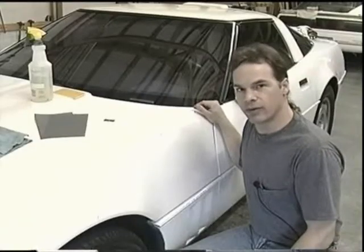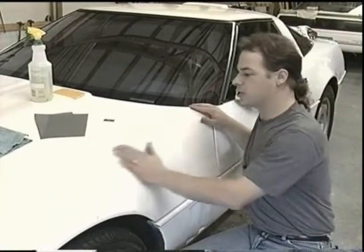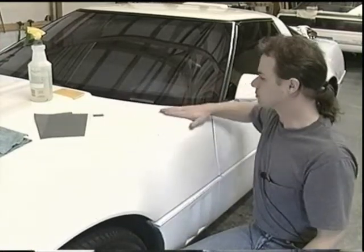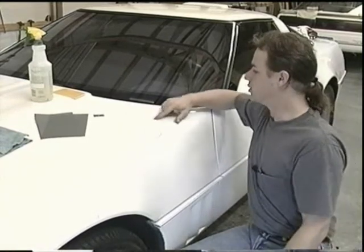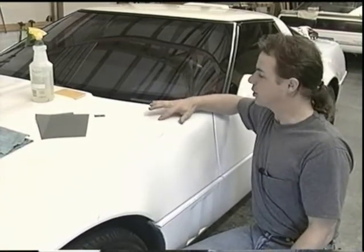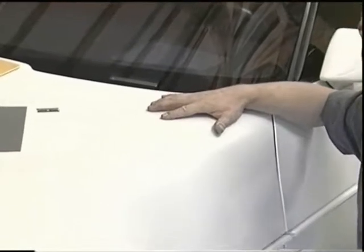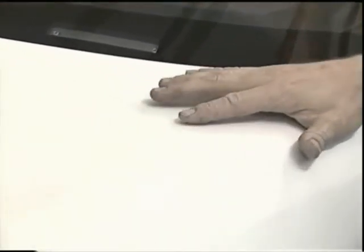Now that we've got the car painted, we're going to try and see if we can see some imperfections, little pieces of trash that have fallen in the paint. I'll show you how to deal with this place in particular. This is a drip with something dark in the middle of it. We're going to show you how to remove that, and basically you can take this technique and approach and use it on a run if you happen to have a run that you want to take out of a panel. But first I want to show you something else.